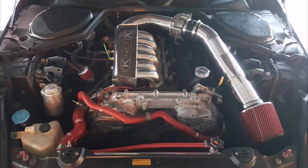First up is the AdminTuning intake. For Instagram clout points, it gets a total of 5 out of 5. Moncep's a cool dude and everyone swears by his intakes and tunes. For wheel horsepower gains, I'm seeing anywhere between 16 to 24. The price is $330 for the short ram intake, plus $550 for the tune.